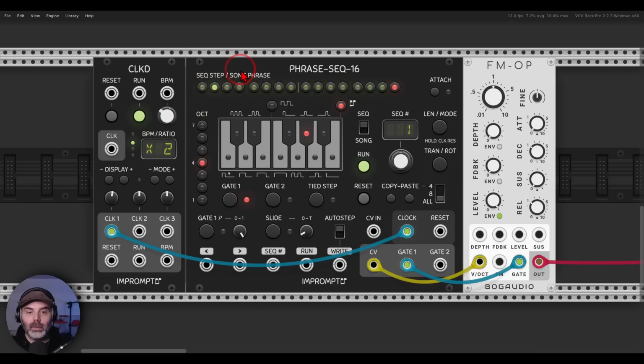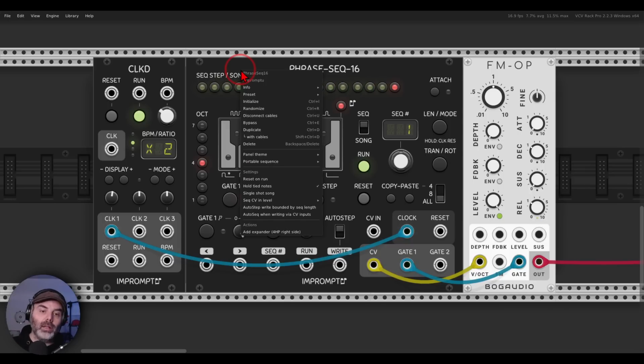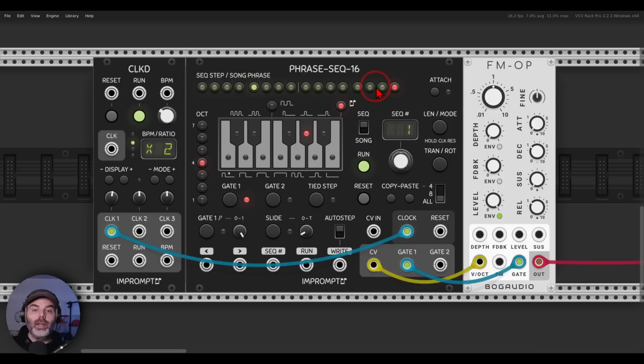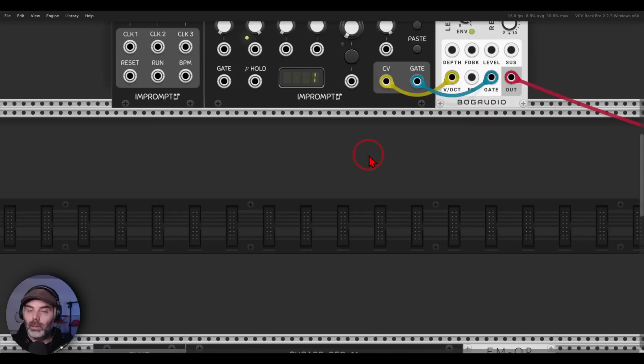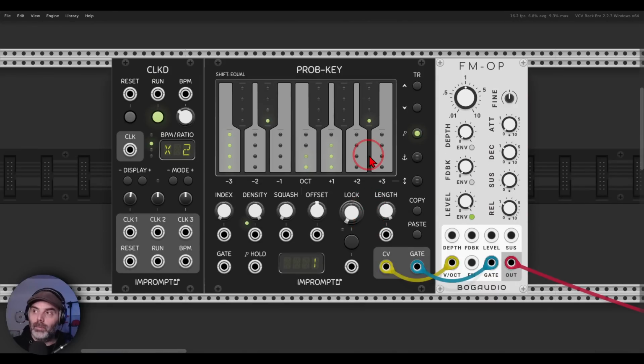I mean, I wish there was, maybe we can make something like this. I can speak with the developer, with Mark, and maybe there can be an option in the right-click menu to have a sort of an exclusive mode, which means that it will play the notes randomly, but it will not repeat the notes until it finishes all of the sequence, and then it will start a new sequence, right? So this can be interesting. Maybe there is something to do about this. Yes, so this is the only thing I couldn't find. But other than this, if you want probability, I think the phrase sequencer or the probability key from Impromptu can help you with this.